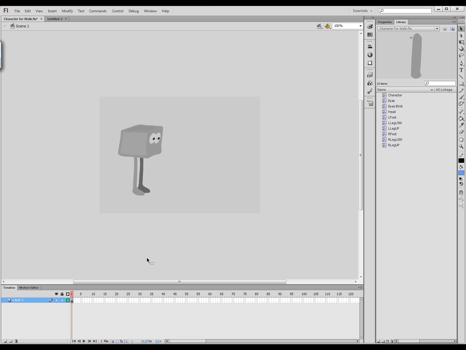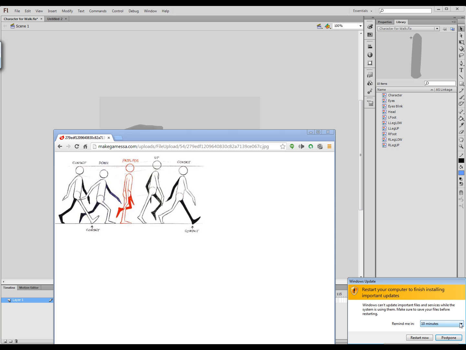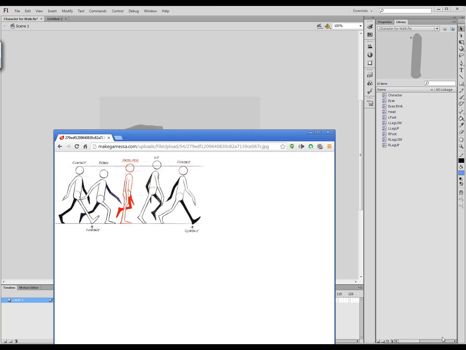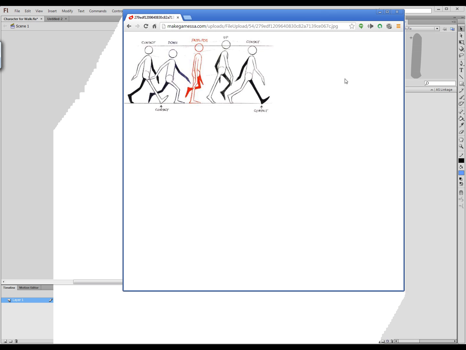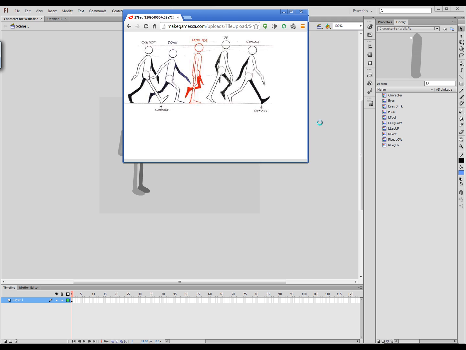Okay, so what we're going to do is a walk cycle with this character. To do a walk cycle, we've talked about this quite a bit in class, but I'm just going to find us a reference image of a good walk cycle to use as reference for the different poses we're going to be using. In this case, I'm using Richard Williams' example. It has some good points and some bad points, but overall it's a pretty good example.